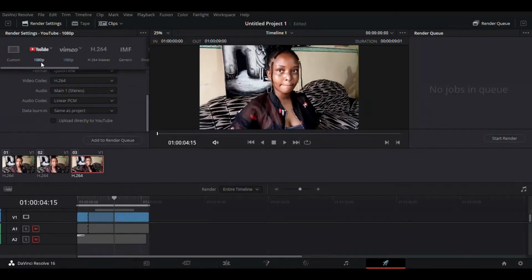So I always click YouTube because the videos that I edit are for YouTube, and so I can name this and choose the location. You can browse your location from your device, and then there's the resolution, 1920 by 1080 HD is recommended.